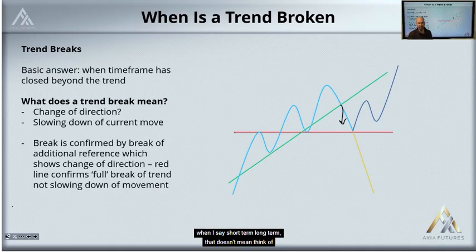Now, when I say short-term, long-term, that doesn't mean it always applies to a daily chart versus a 5-minute chart. Think about it in terms of the move that you're currently looking at. If you're drawing a trend like this on a 5-minute chart, have you actually changed the overall picture of the day on that break, or are you changing just the progression to the upside on a 5-minute? That's the question you need to be able to answer.